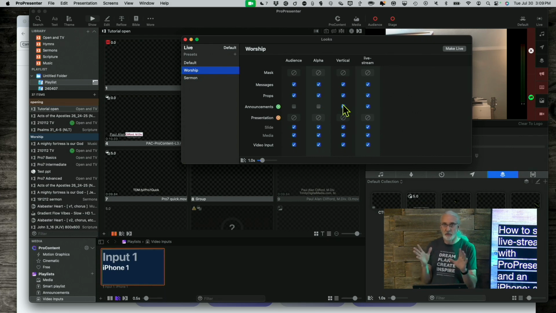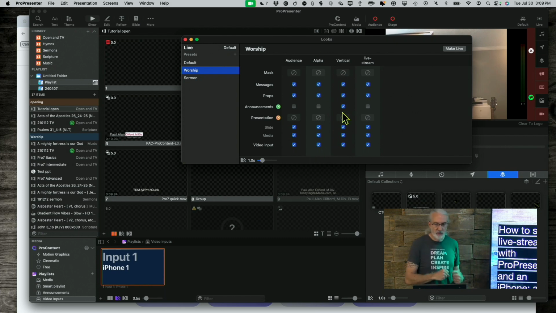You may not be using that, so just ignore that one. Live stream here is what we're going to concentrate on. So every column, each of these 4 columns, is a screen. Okay. In my situation, this audience is the in-person congregation. The alpha is going to my video switcher. If you don't have a switcher, don't worry about it. Ignore that one.